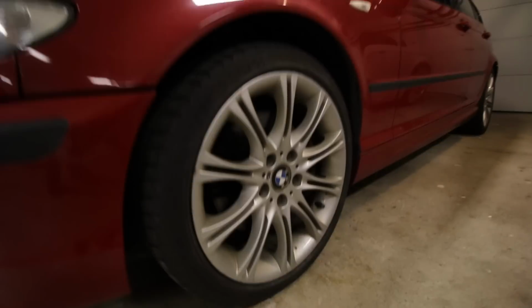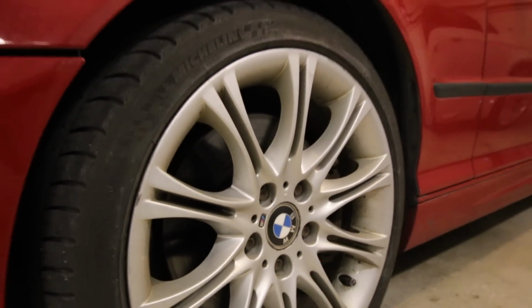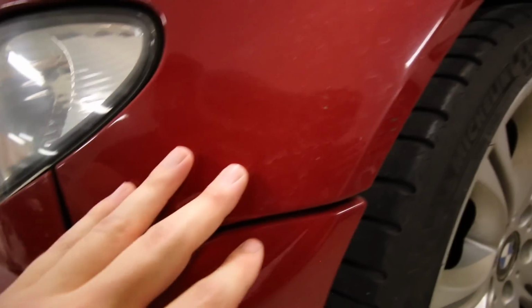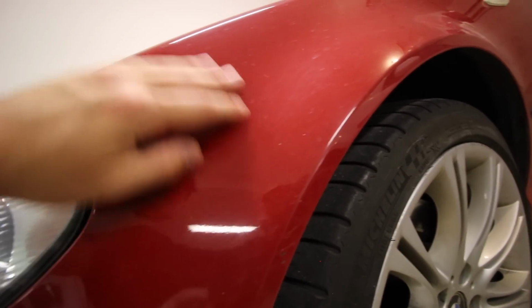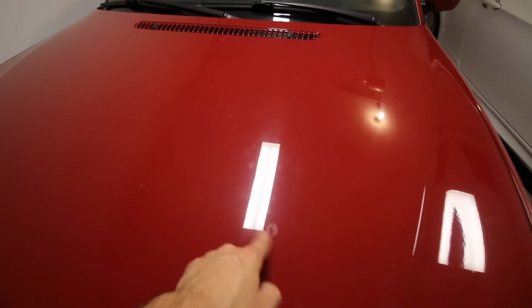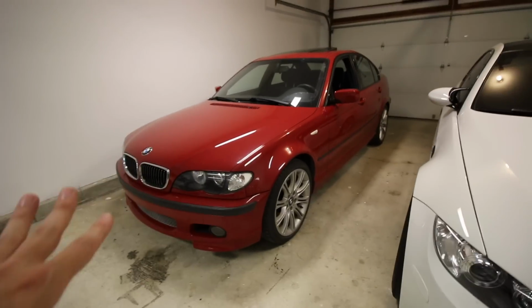And these wheels, oh my God, these wheels have seen better days. So this will be a wheels off detail, and I have not washed this thing. This thing is just covered in dirt, and it's just disgusting. Like, you can feel that. It does have a lot of swirls, a ton of swirls. I could show you, but there's bug guts. Obviously it's a car that a detailer did not own.